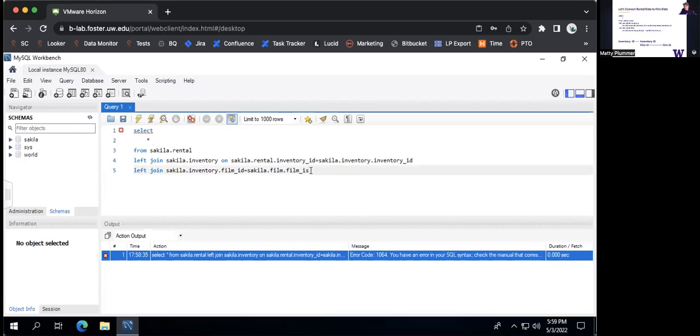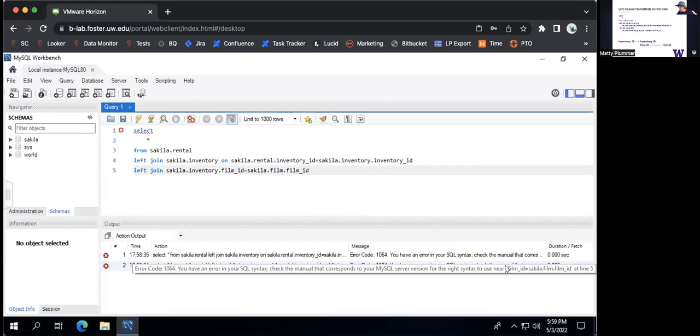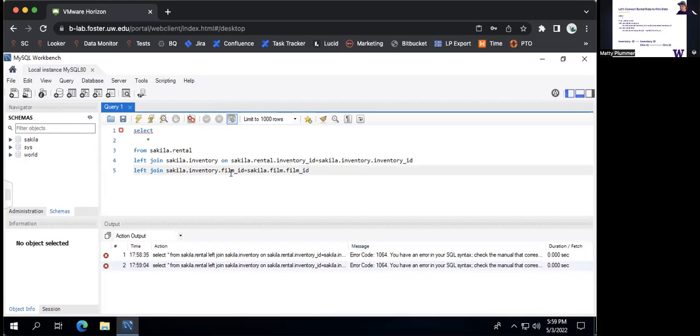Oh, right there. Oh, that's right. Inventory, I need to join film actually.